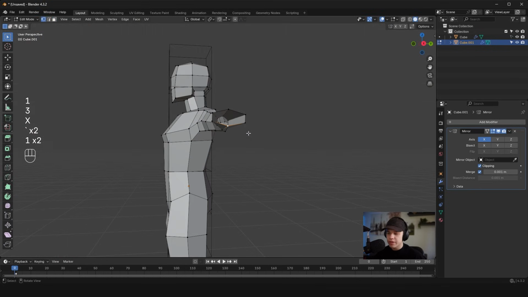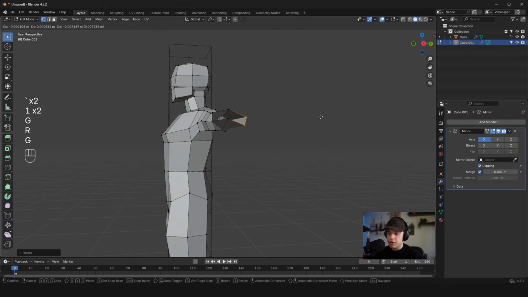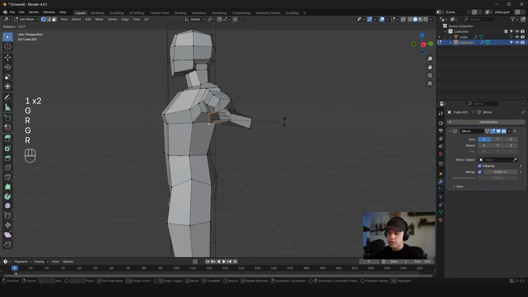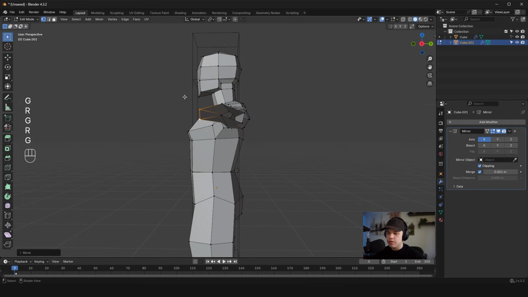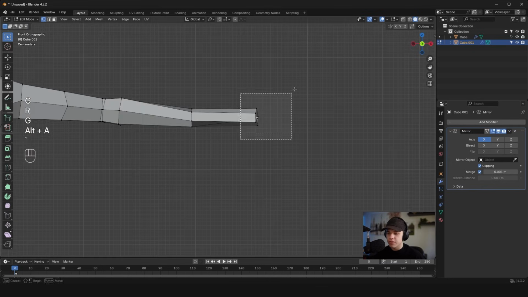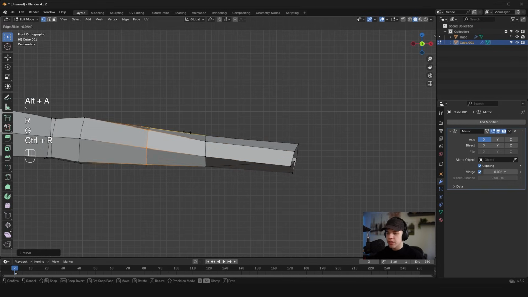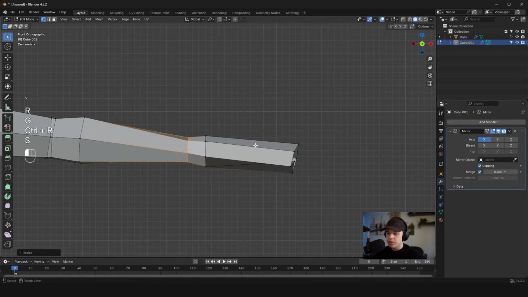So usually I'll give the hand a little bit of a rounding over just by doing that. So you see just pulling it up. And then this will be basically our opening for the fingers, but we can extrude this to get to the length we want. And I also sometimes just bring it in a little bit like this, just to make another edge, just to control the shape of the wrist.